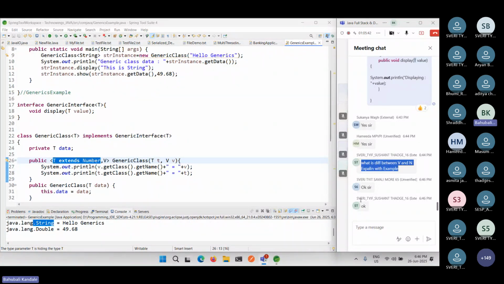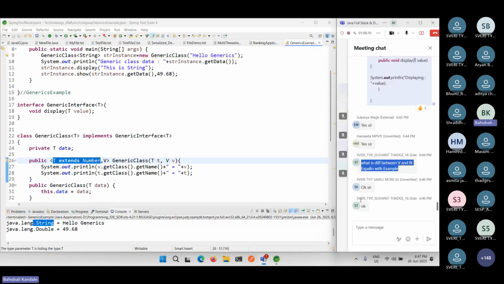A bounded type restricts T to specify a superclass or its subclasses. Generics are mostly used in the collection framework for type safety.